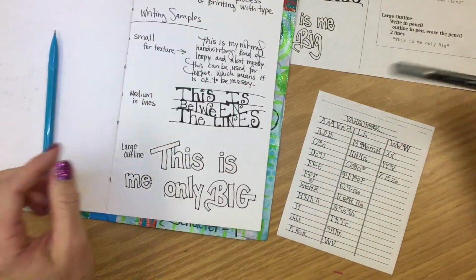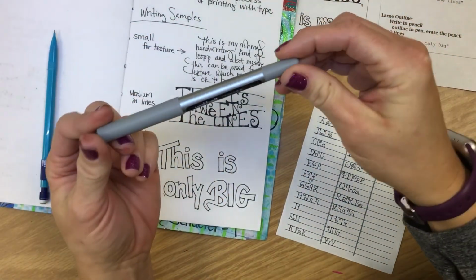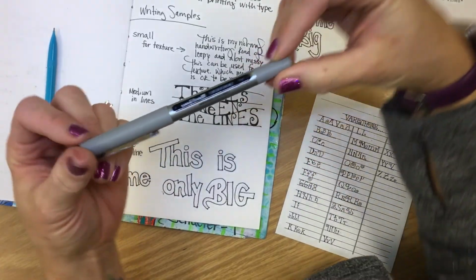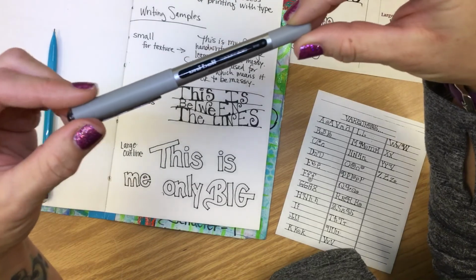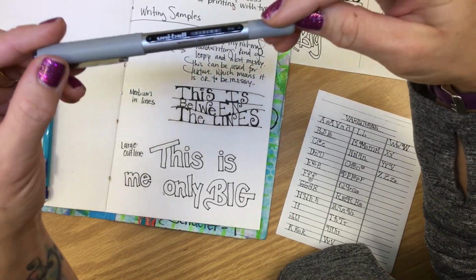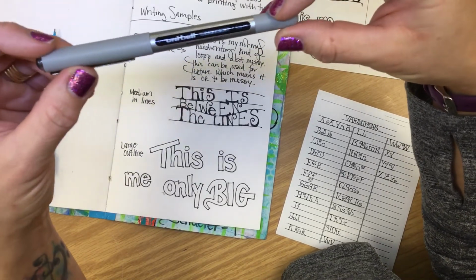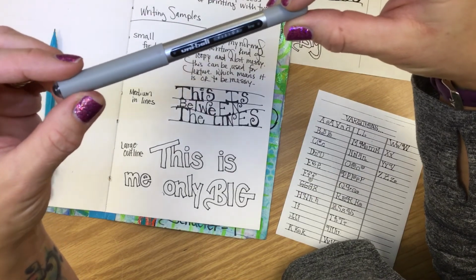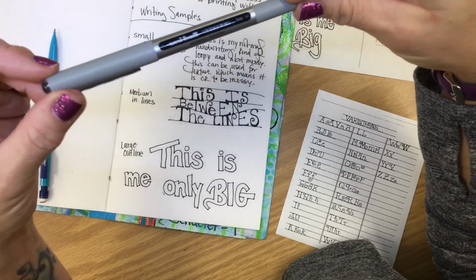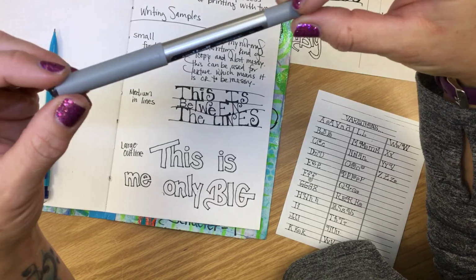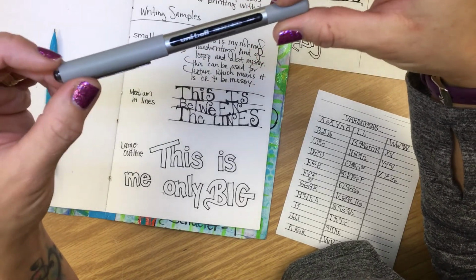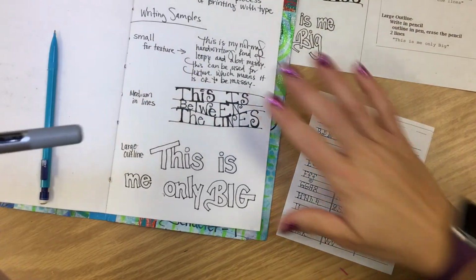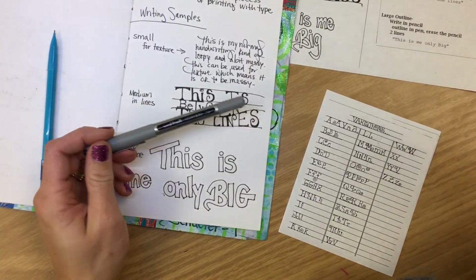Okay. What we're using today is the Uniball pen. This will be the pen that you use for class. It's fade resistant, it's waterproof. You can use this on top of acrylic paint. We talked about not using Sharpies on top of acrylic paint because it does dry them out for whatever reason. This is a pen that can be used for that. So you'll be using this for your book. It'll last the whole semester. And that's what I used for the assignment today.